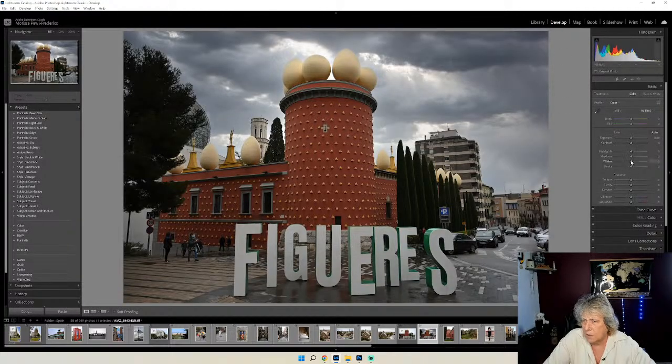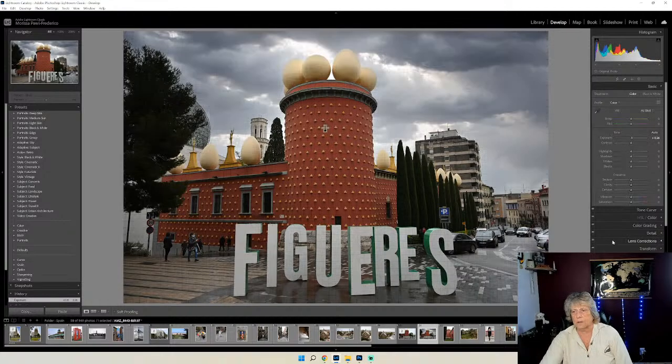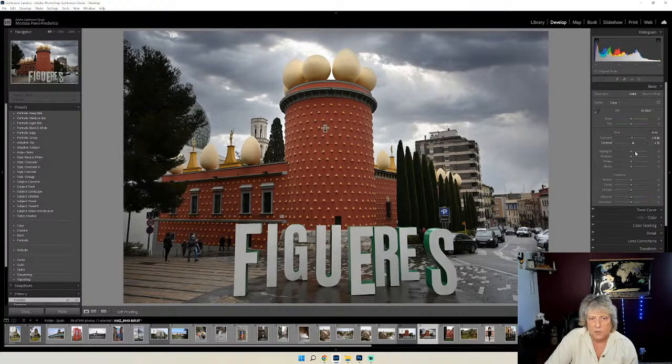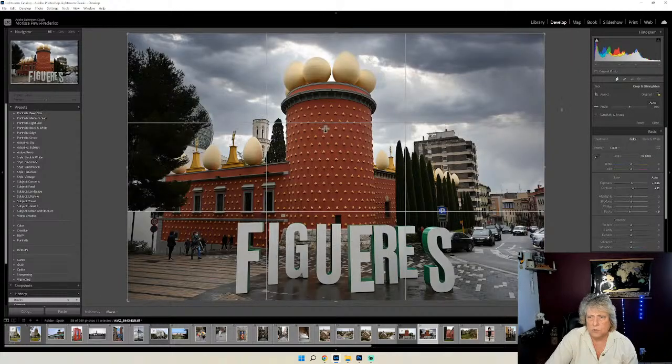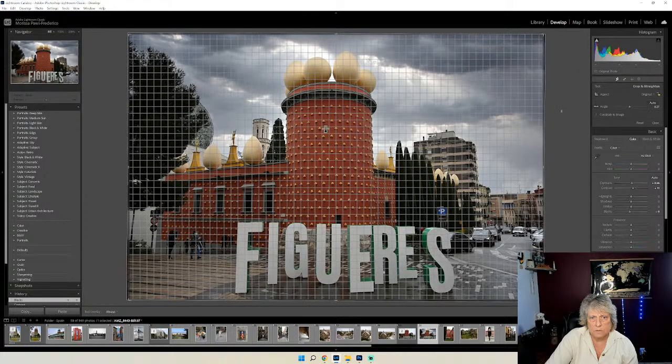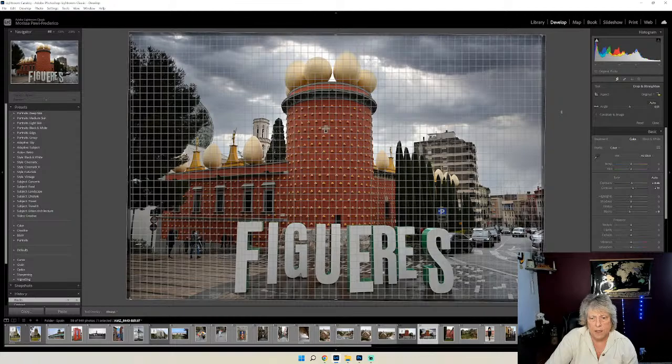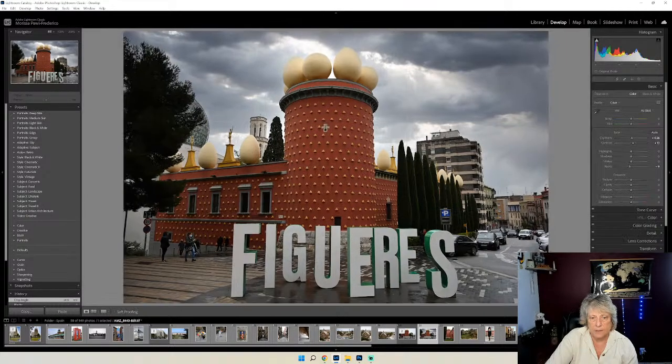I'm going to go in here and just lift the exposure a hair, not too much, just give it a little bit more depth with the contrast, deepen the blacks, and level it out a tiny drop, just so it is more level.